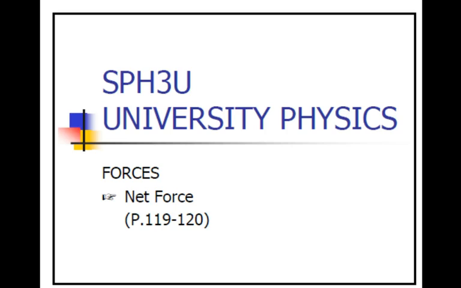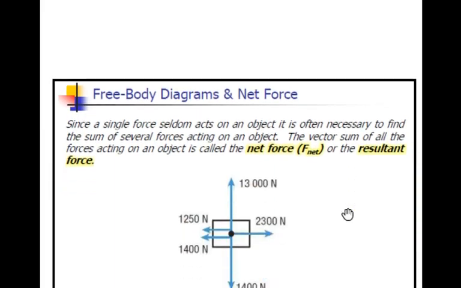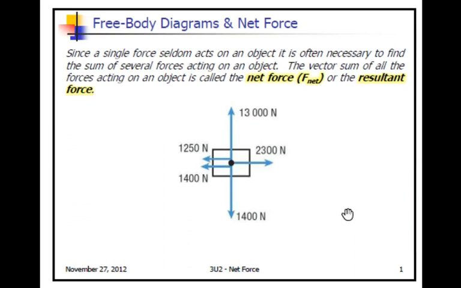Net force is interesting because it allows us to determine if motion will start to occur. And in those situations, the net force was both 0 in the x direction and 0 in the y direction. So we are going to go through this, and we'll see how we can use net force to help us understand whether motion will occur.